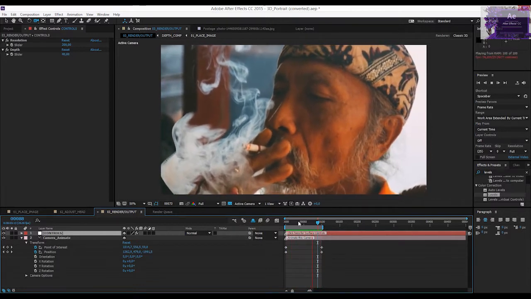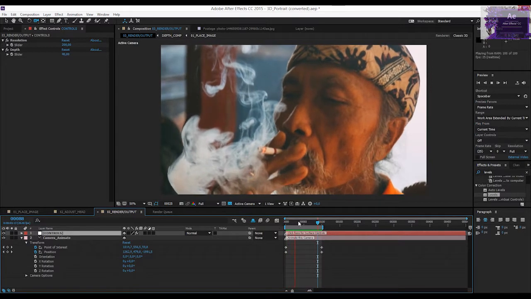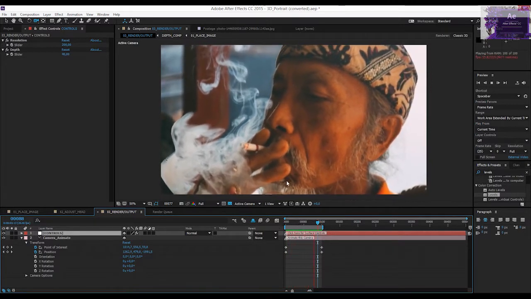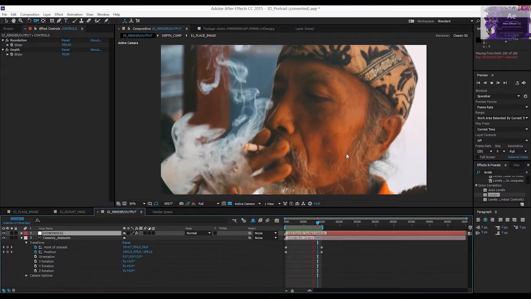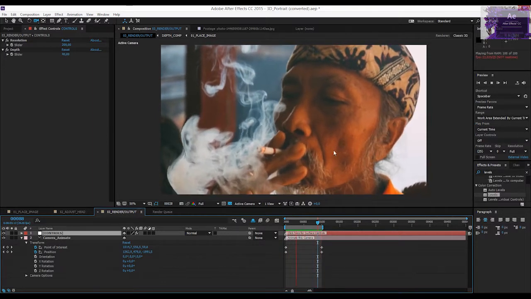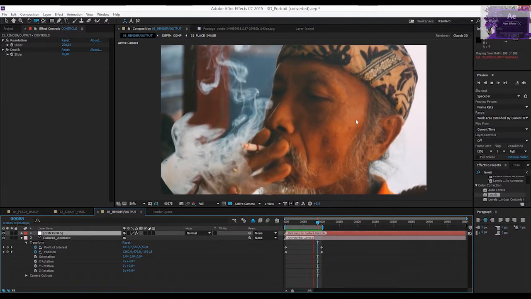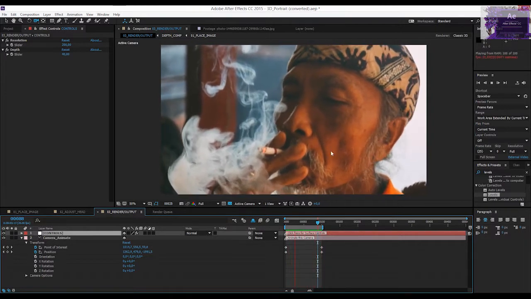Strong 3D effect for a 2D image. The only thing that I wanted to say earlier was this one parameter that I left out in the adjust head composition's controls.